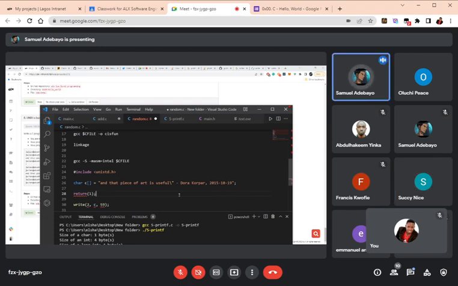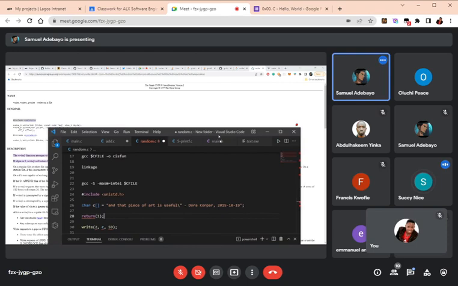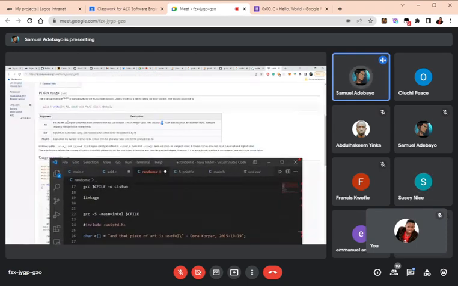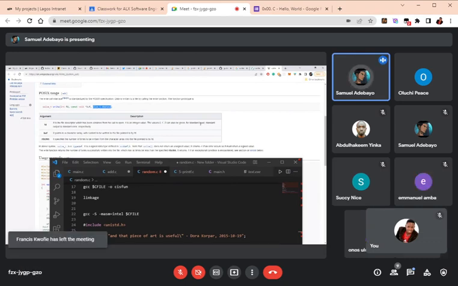Oh, you're not here when I was explaining it. So the write function here, if you check Wikipedia for the write function, it takes in 3 arguments: int fd, const void, and so on. The first one is a file descriptor, that's value 0, 1, or 2. 0 means standard input, which is taking in value.